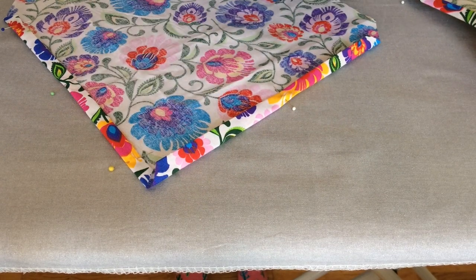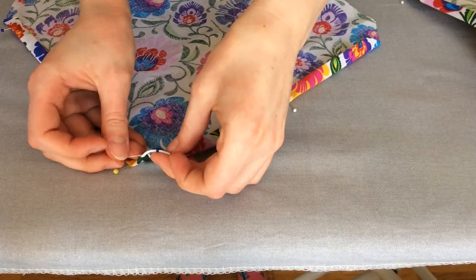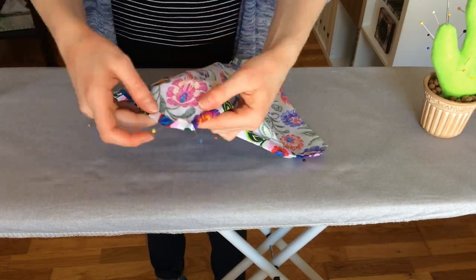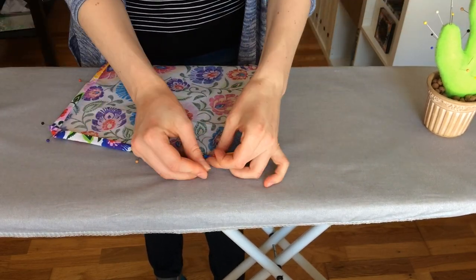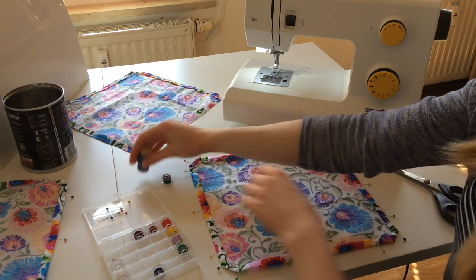There are a few different ways to handle the corners. In this case, I just decided to flip it over and pin it down. Now let's go to the sewing machine.